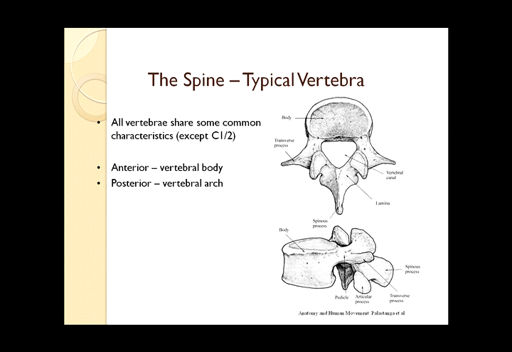Behind the vertebral body, we have this section here. This is known as the vertebral arch. Okay, and there are a number of processes associated with the vertebral arch. There are significant variations in the size and the shape of both the vertebral body and the vertebral arch. The lower down you go, because there is more weight bearing and more stress going through the spine, we find that the vertebral body is significantly larger and also slightly different shape.